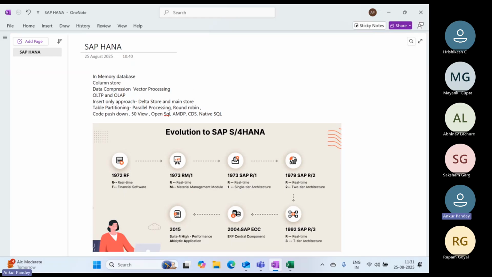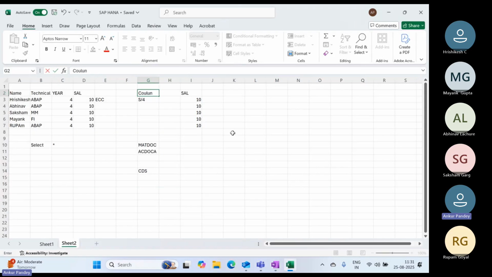ECC is an application layer, and the database can be anything. There is a confusion, right? Suppose in ECC 6 we have an Oracle database, and 7.4 also has an Oracle database.